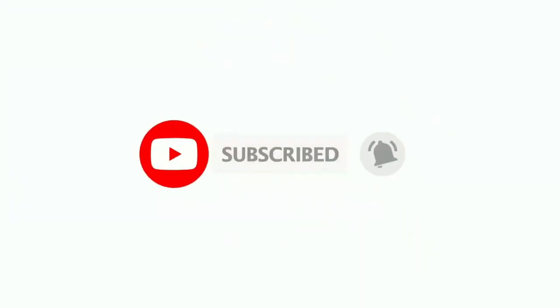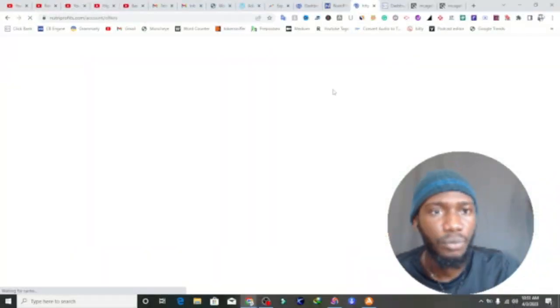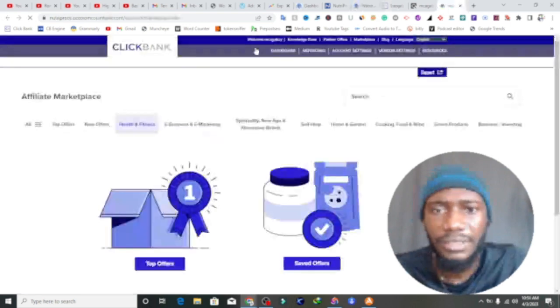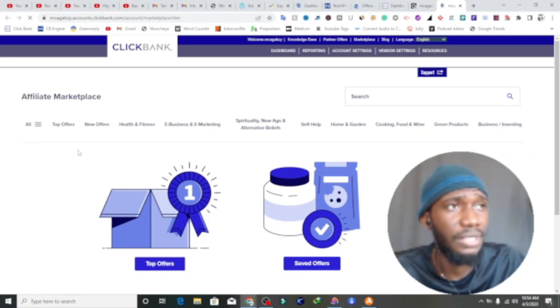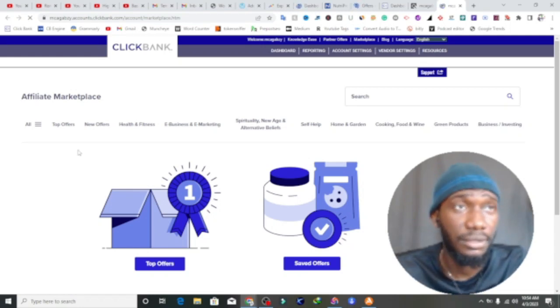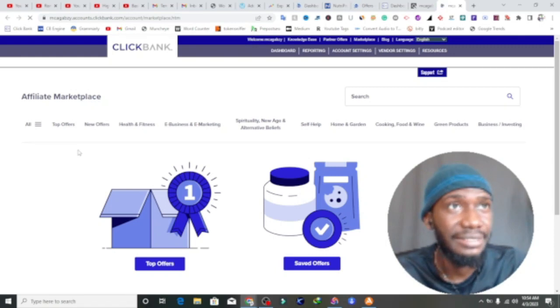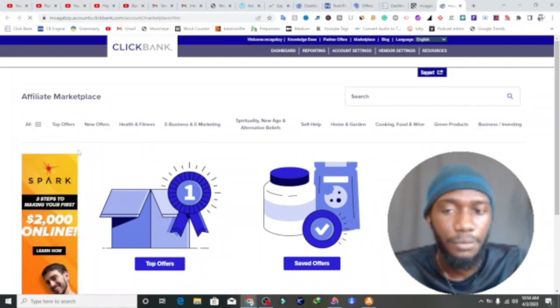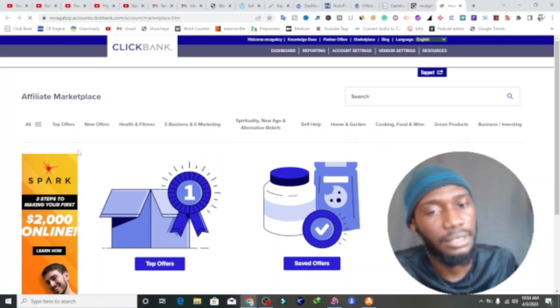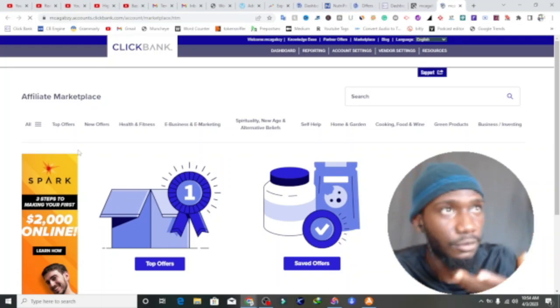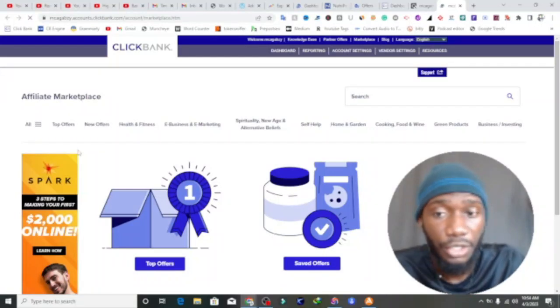However, for ClickBank, the majority of the products I promote on ClickBank give me 70%. So from this ClickBank dashboard, you can see I'm currently in the ClickBank marketplace, and this is my own ClickBank account. The only problem is that you cannot create a ClickBank account in Nigeria. Nigerians are not allowed on ClickBank, except there is a way we do it that can help you get a ClickBank account. I've helped a lot of people create a ClickBank account from watching my videos. They contact me and I help them, but it's not free. You're going to pay money.